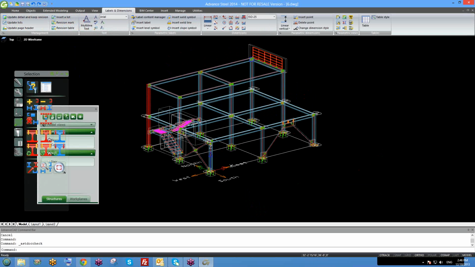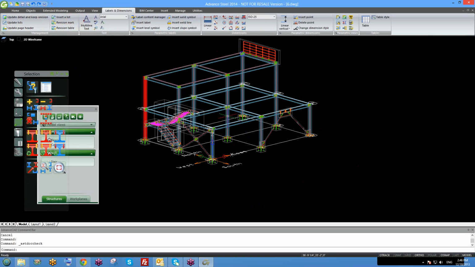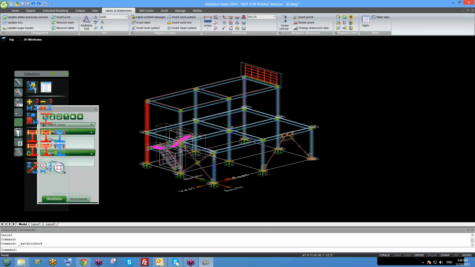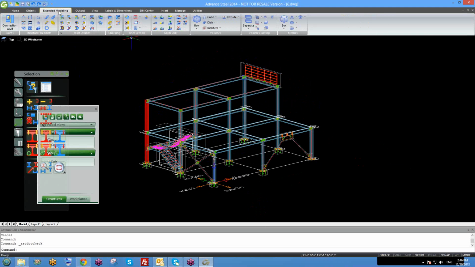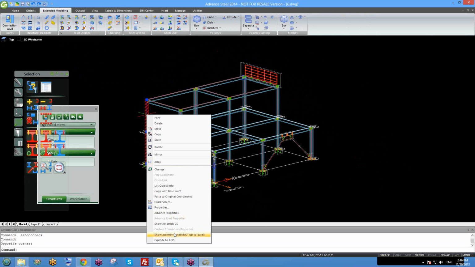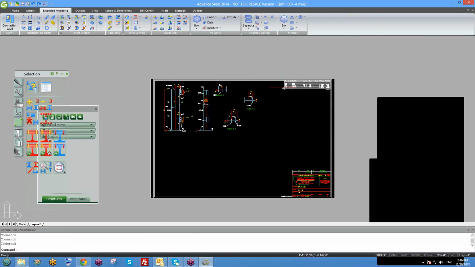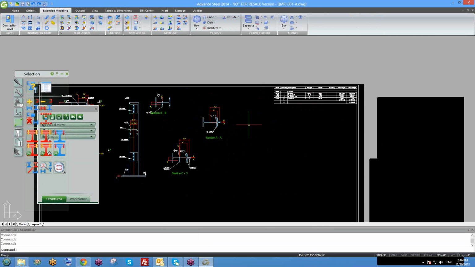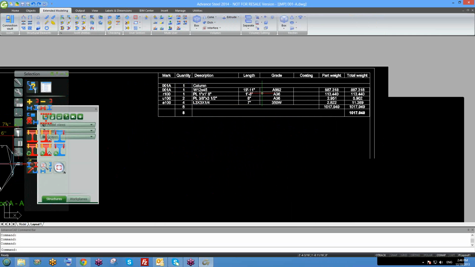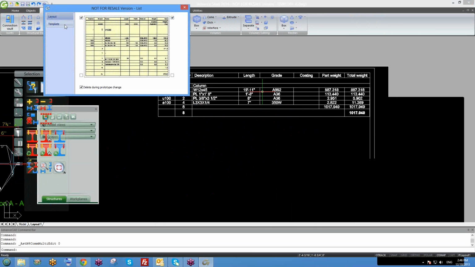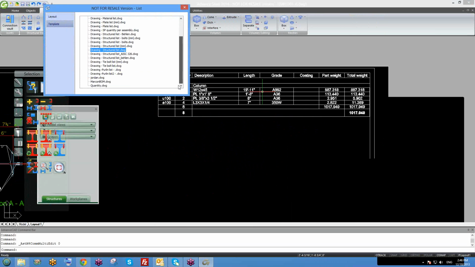Right, so we're going to see external list and internal list. First I'm going to open up my drawing. Take a look at this list. Double click on that to change your list.